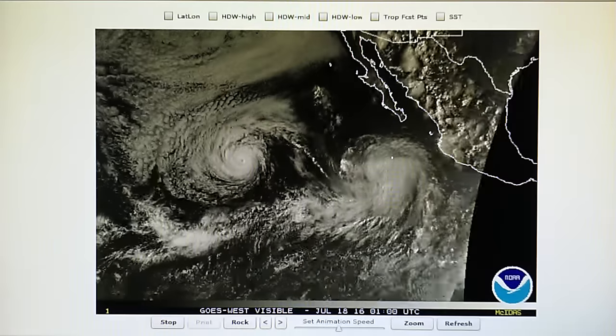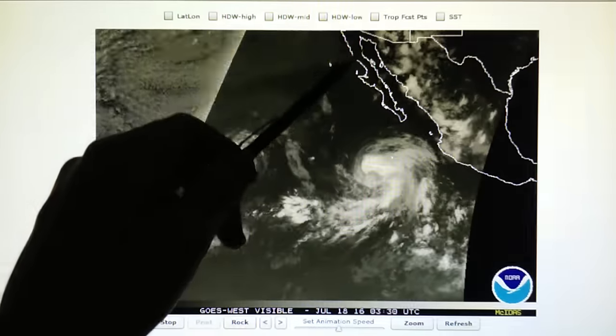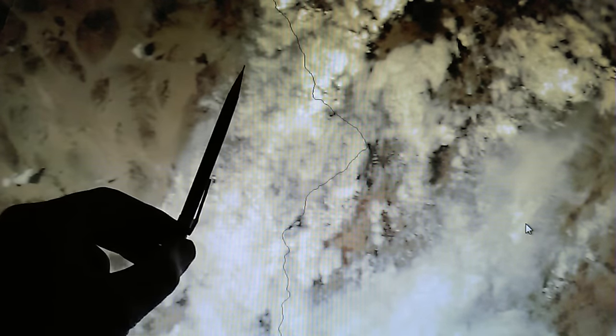Let's take a look next at the Modus Today map. We'll take a look at these thunderstorms right near the California border, near the Colorado River. And we can see immediately that we have some natural clouds. The cotton white, the brilliant white clouds are all the natural clouds. And then we have this gray crap, this gray stuff.